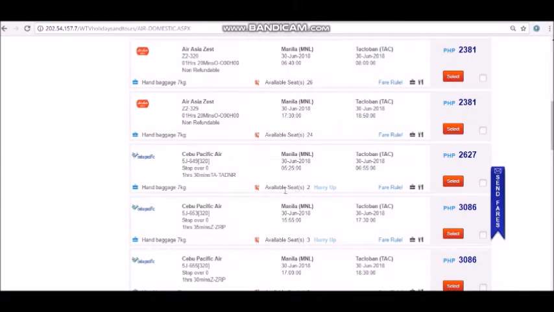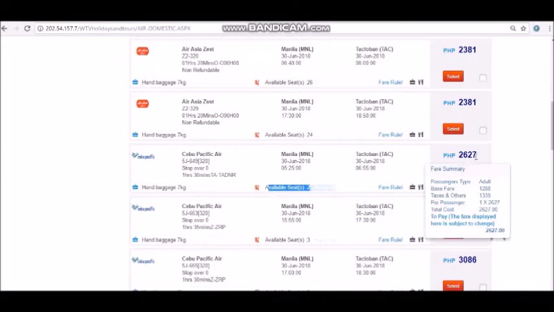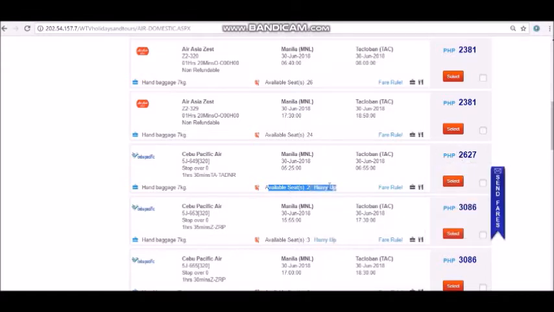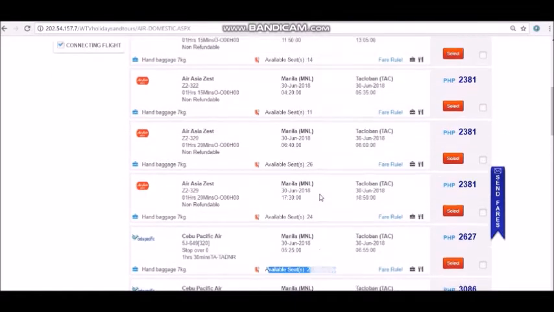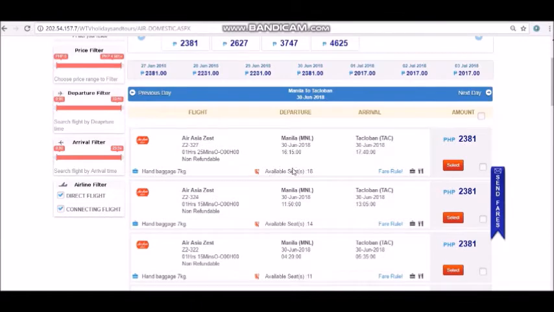Things that you should not quote is, for example, ito, available seats, 2 na lang. And then you quote this amount, let's say ito yung pinaka-cheapest, pero wala pa yung pera, hindi pa pinadala. So, there's a tendency na mafu-full siya. So, it's better not to quote yung mga limited slots na lang. Okay? So, available slots is 18, pwede, 18 slots. And also, you have to advise the customer na 7 kilos lang ang free na hand carry baggage. Okay? So if the customer agrees, just click on that box and click select.